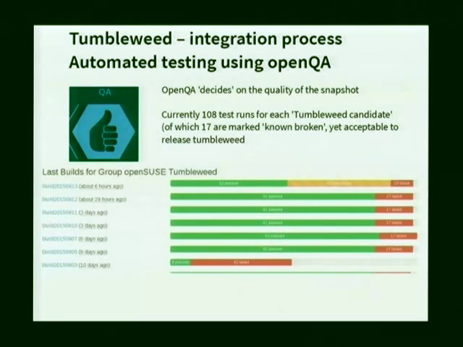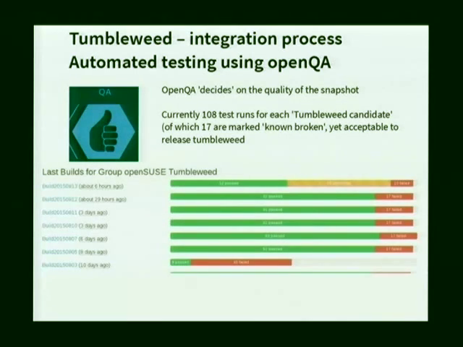Then once this is in the factory, we go over to OpenQA. So factory built all the images, we have an FTP tree created, we have ISOs created, live images, rescue CDs, product 3Ds. This is all being handed over to OpenQA. In Tumbleweed, we currently run 180 tests, or test suites, of which some are known to be broken, which we accept. At the moment, for example, the live CDs are in a not very good shape. We accept that they are not the most important part, not so many people really use them.